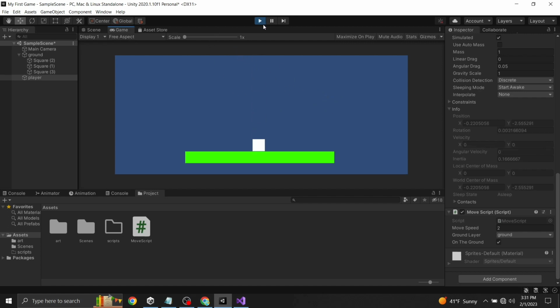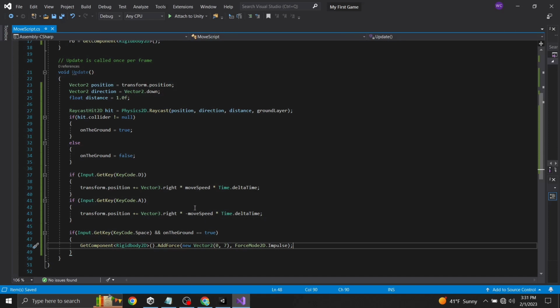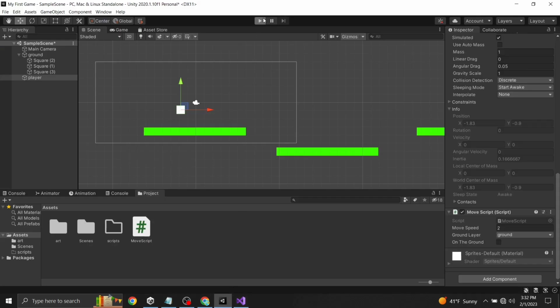So what we can do is go back into the script and find where our force is. It's 7 right now, so let's go ahead and make that a little less. Let's put that at 3. Okay, awesome. Control save, jump back into Unity, hit play.